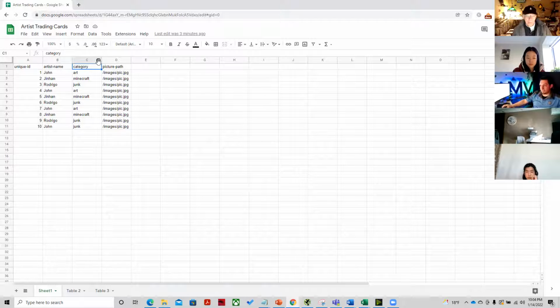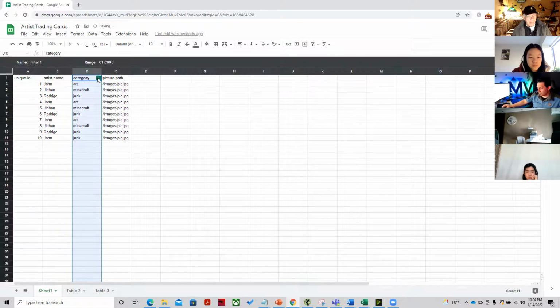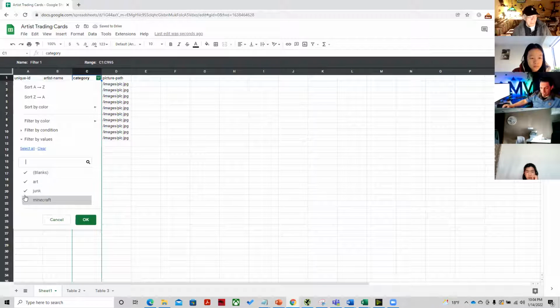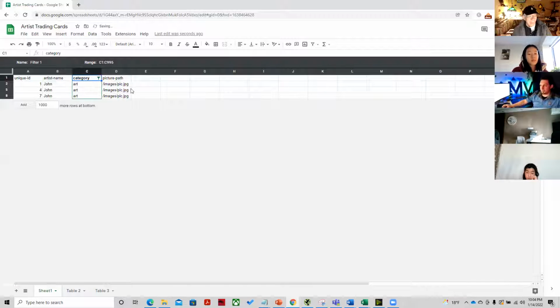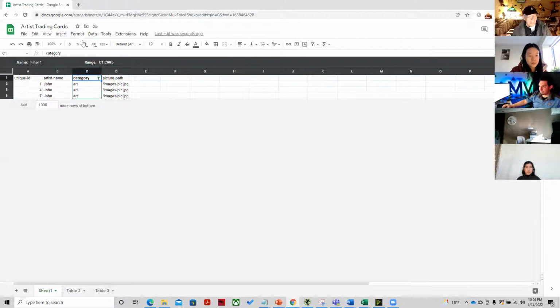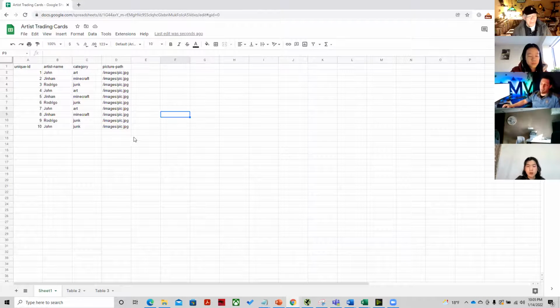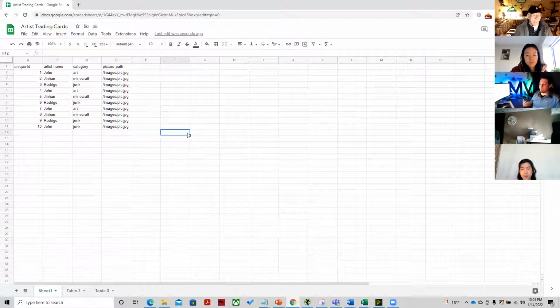And if I want to filter, you mostly use Excel these days. I believe if I go to Data, Filter View, we could disable whichever ones we want. Let's say just art. We click the art category, and we wind up with our filtered view. And let me just go back to none. Okay, so basically, that's what's happening.